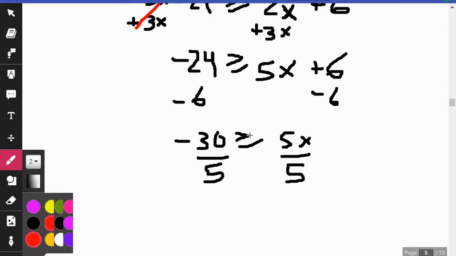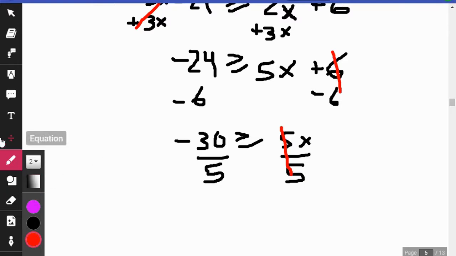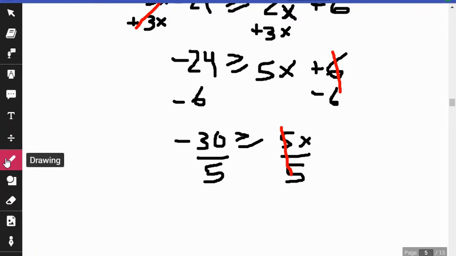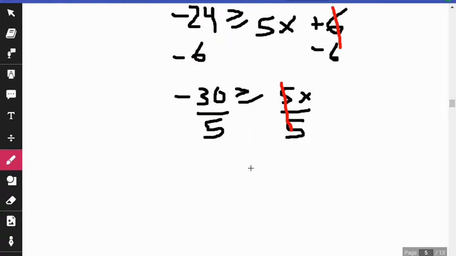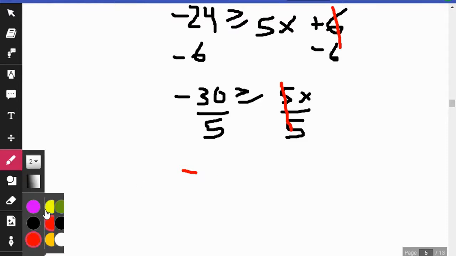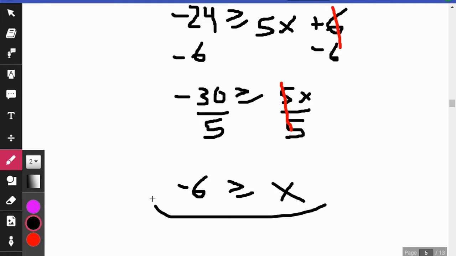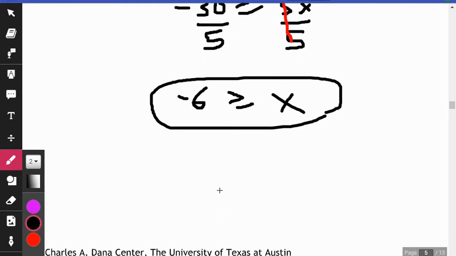Oh, I got to cancel out some things too. Cancel out the 6's, cancel out the 5's. Notice when I divide, that does leave the x there. So when I want to get rid of a number that's next to an x, I divide to get rid of it. If I want to get rid of the number and the x, like here, then I subtract or add. Okay, so now we've got -30 divided by 5 is -6, by the way. Oops, change the color back to black. And there we go.